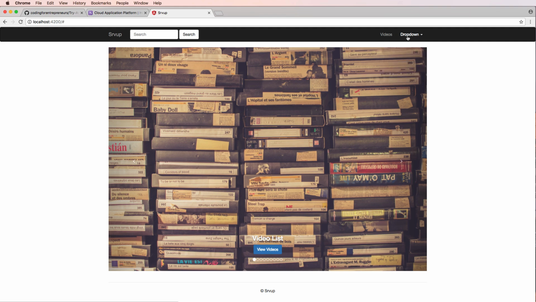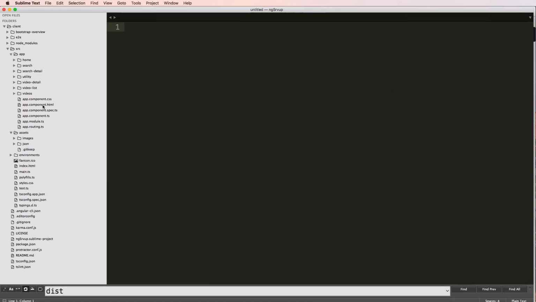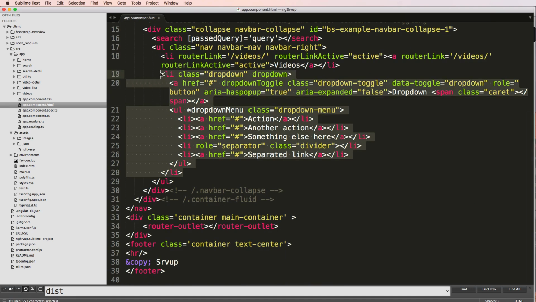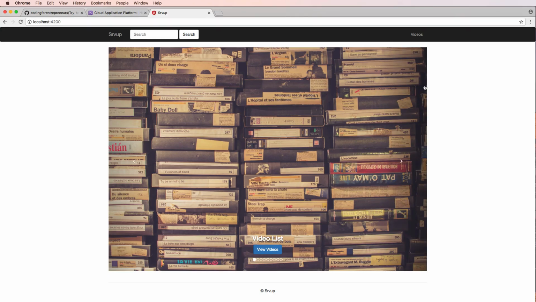Now you might be wondering, why didn't we do anything with this drop down button? Well, that's because I just wanted to leave it in there so you guys can see that it is actually working still. So the drop down portion is actually working, but in our actual live app, I want to get rid of that. So in my app.component.html, I'm just going to go to that drop down menu, which is at LI, and I'm going to comment it out. So I saved that, and there we go. Now we're back into being the actual app that we're going to deploy.